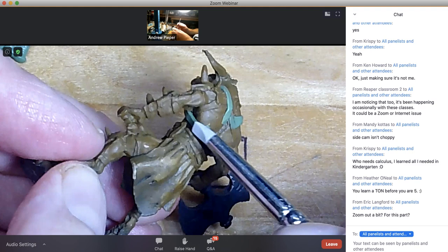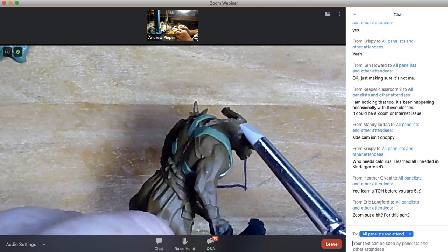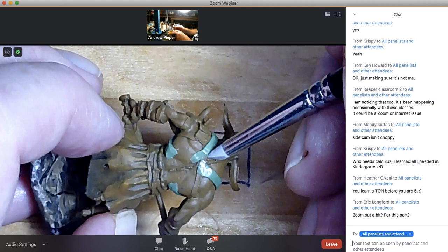And one thing that we found out with bones, this was kind of found out yesterday during class. If anybody was in my class yesterday, you'll know that the putty did not want to stick to the pug's butt. If you're going to use putty on bones, you should probably wash them first. Make sure that there's no mold release on them, because it was definitely causing me problems yesterday.